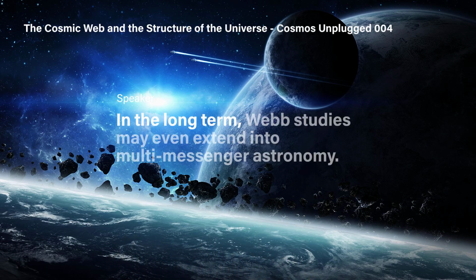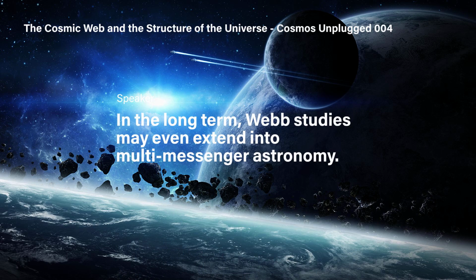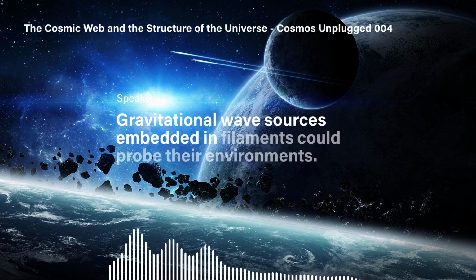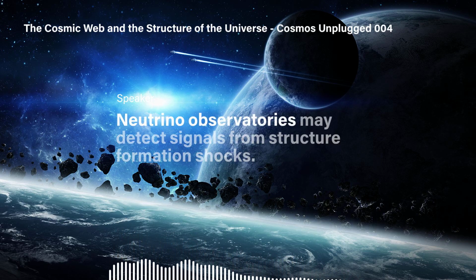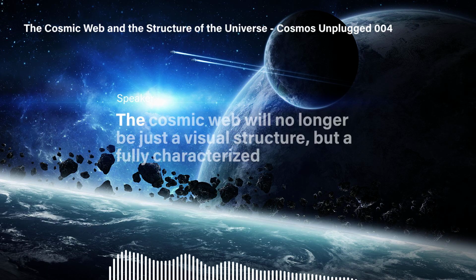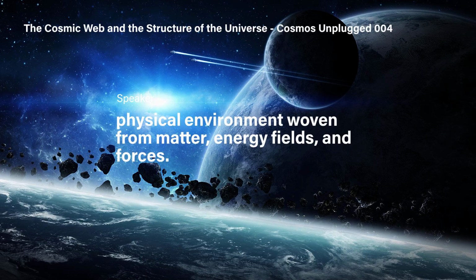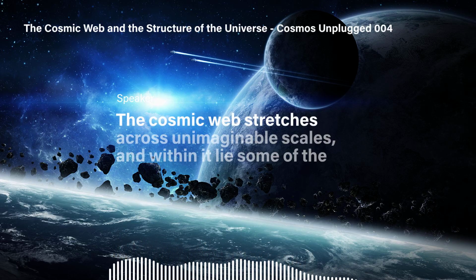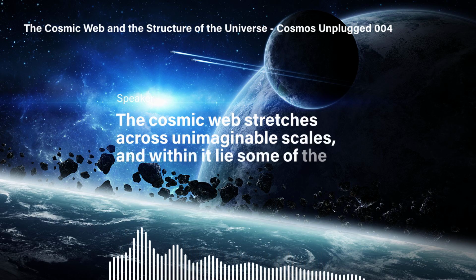In the long term, web studies may even extend into multi-messenger astronomy. Gravitational wave sources embedded in filaments could probe their environments. Neutrino observatories may detect signals from structure formation shocks. The cosmic web will no longer be just a visual structure, but a fully characterized physical environment, woven from matter, energy, fields, and forces.